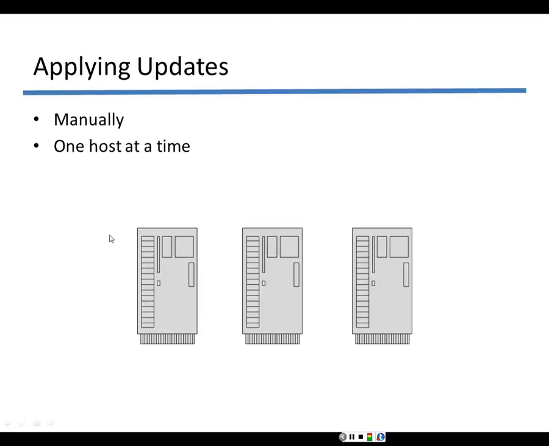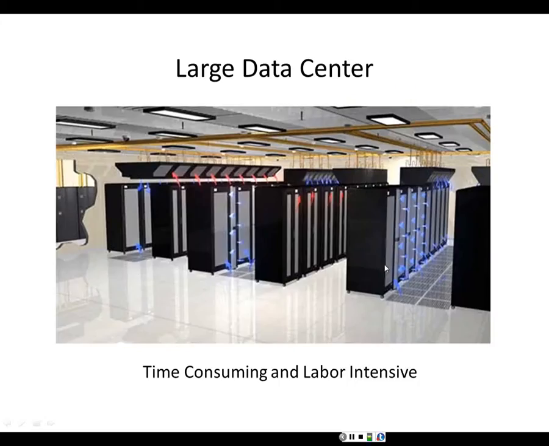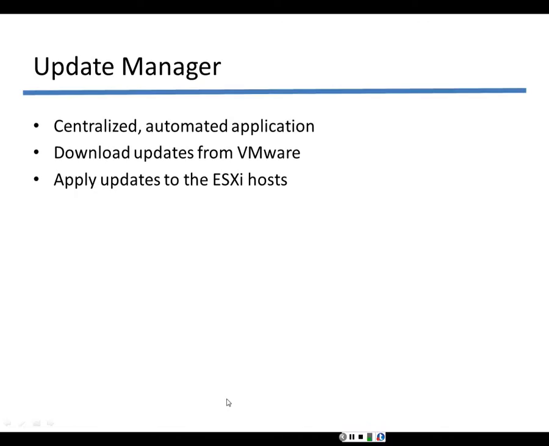You can apply the updates manually, one ESX host at a time. You can apply the updates to the first host, and then to the second host, and then to the third host. And if you only have 2 or 3 hosts, no big deal. However, if you are in a large environment with a large number of ESXi hosts, it's just too time-consuming and labor-intensive to individually configure and update each ESXi host. So we automate the process. That's the purpose of the vSphere Update Manager.